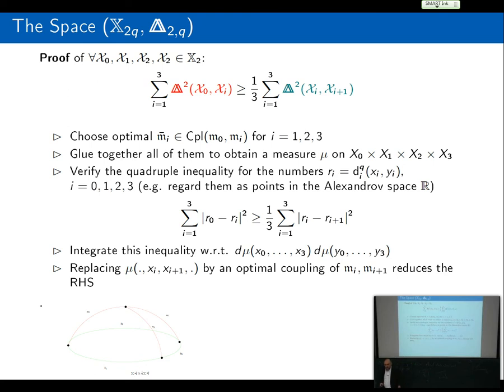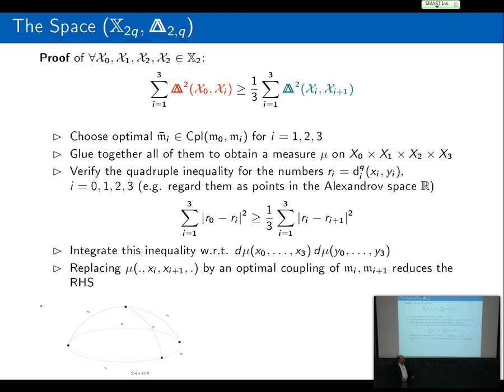In probabilistic terms, you would say you take conditional expectations, conditioned on knowing what happens here. You have conditional expectations of these three random variables. You multiply them, and you put together everything. So you produce a measure on this fourfold product of spaces, which, if you project it to this, is an optimal coupling, projecting it to this, an optimal coupling, and projecting it to these two factors, it produces some coupling.